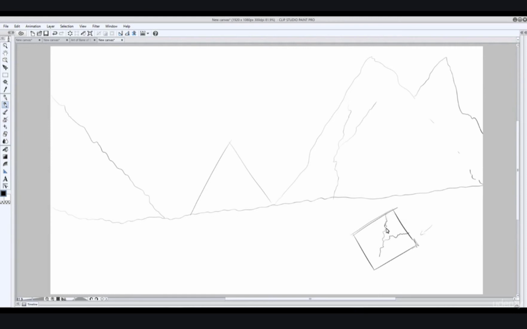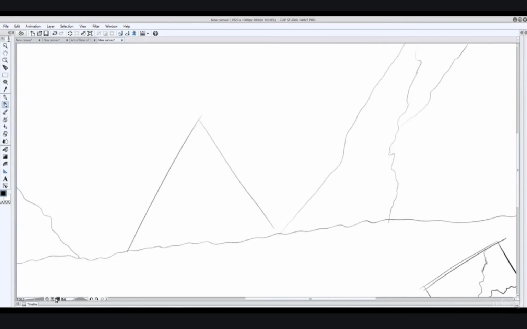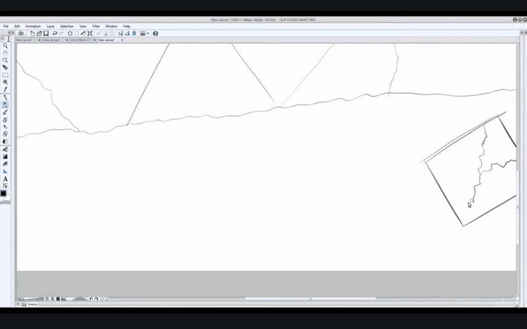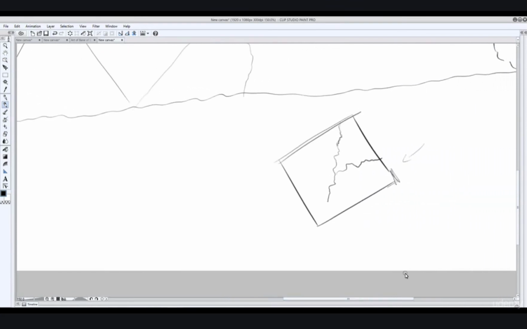All of a sudden, this really simple little square has a bunch of interest to it. And so now maybe I want to emphasize this little line right here. All of a sudden, we got ourselves a crack with a hole in it.